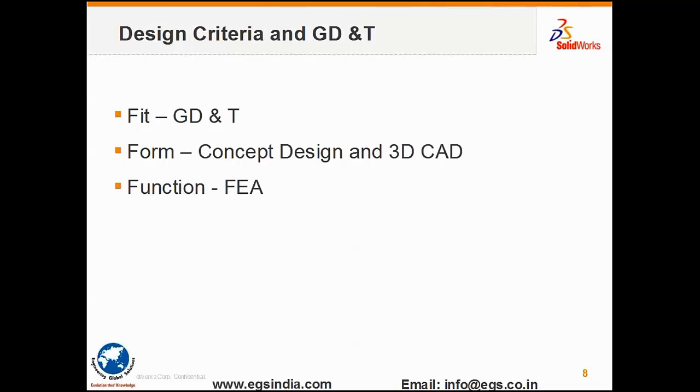The last one is the function, which is typically validated using finite element analysis, computational fluid dynamics, kinematics, so many different ways in which this can be solved. In essence, design criteria and GD&T come in on the fit, form, and functional requirements. We put something called the design failure modes and effects analysis. This comes in as a result of the statement of requirement. The design failure modes and effects analysis protects the quality objectives and is built into the process when the GD&T drawing is released.